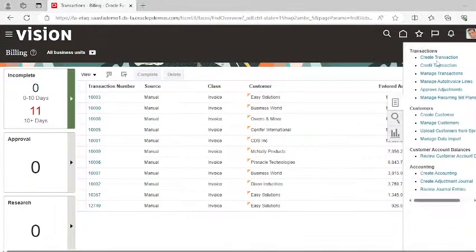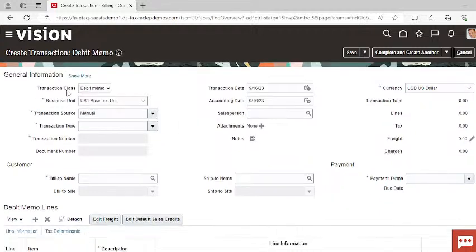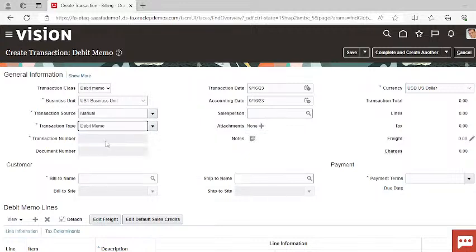Go to Create Transaction, and in the transaction class you have to select Debit Memo. In the business unit you have to select the business unit you have access to. Then in the transaction source we are taking it as Manual. In the transaction type, let's take the debit memo transaction type.